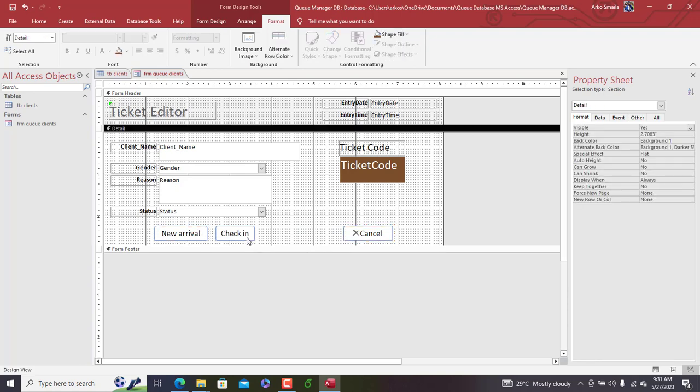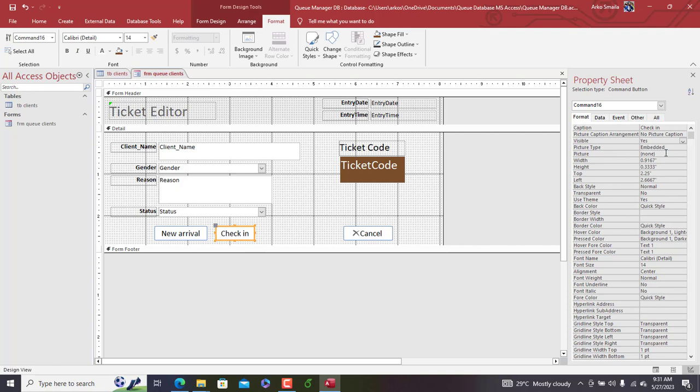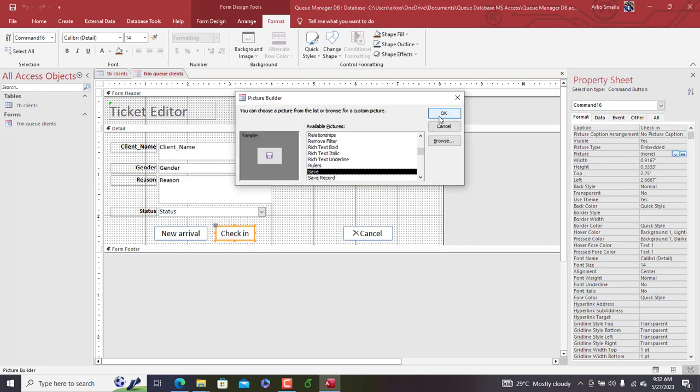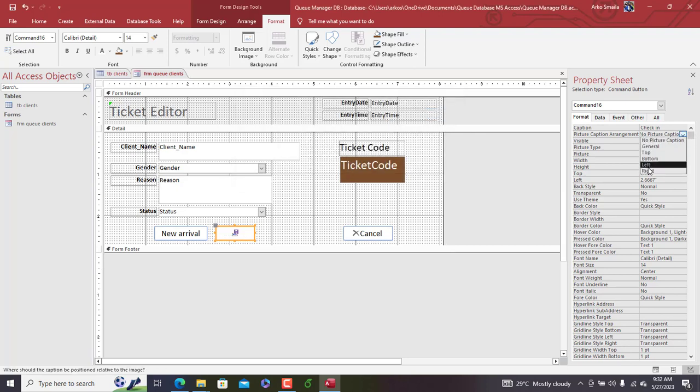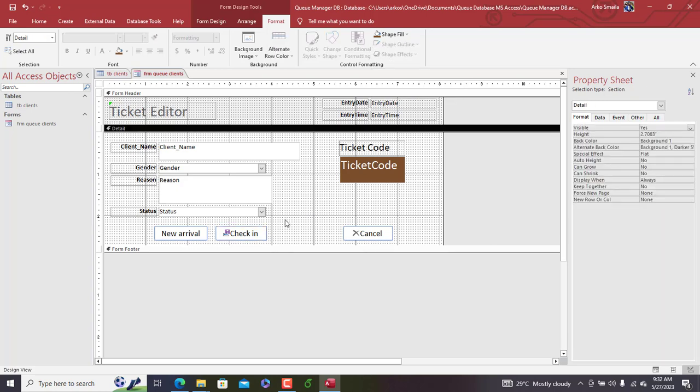Okay, now this one is also saved, so let's add a button, save. So save record. Now as usual, let's set the label to right. Okay, now you can actually do colors and everything, but then I will leave them just as they are here. Okay, so now what is this check-in button?